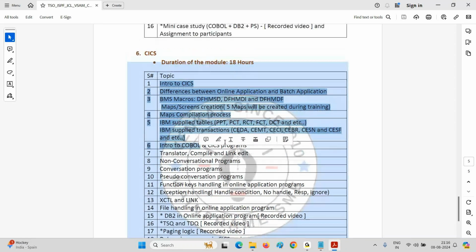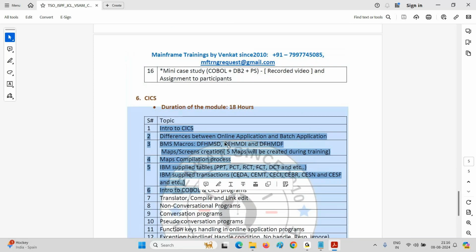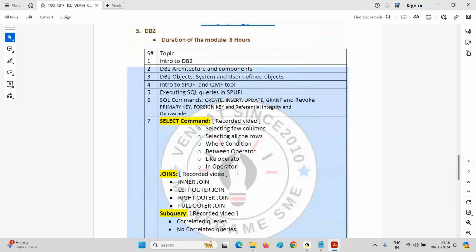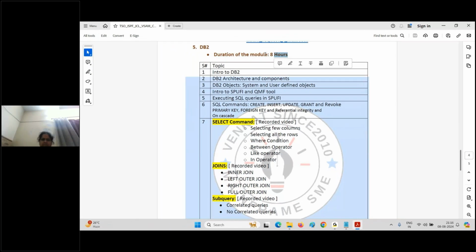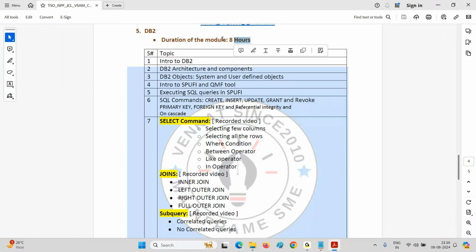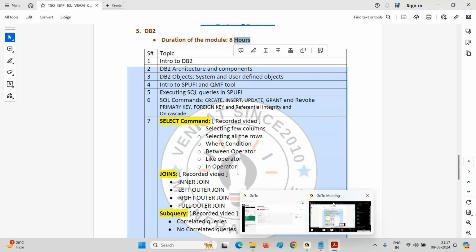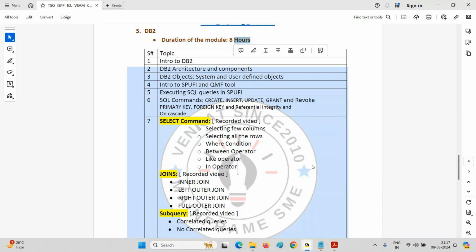Yeah. So regarding DB2, any queries you have? To complete this training, I'm giving 8 hours, but it might take more than that. I always try to give a tentative minimum value, but it might take more than 8 days because if you keep asking questions, I will take more time. If there are no queries from your end, guys, feel free to ask.